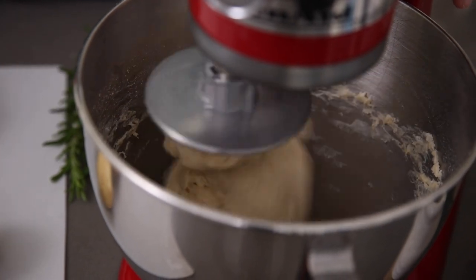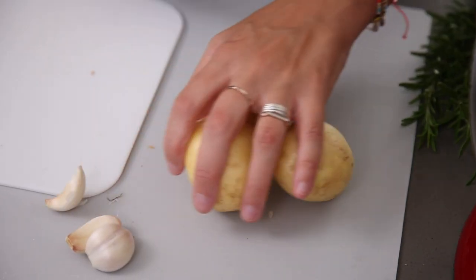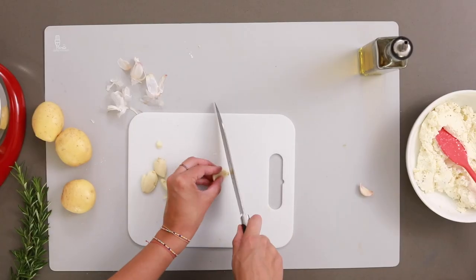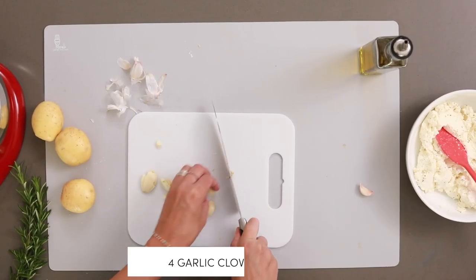While this is kneading for us, I'm going to start chopping up our garlic. I'm gonna take these little edges off.